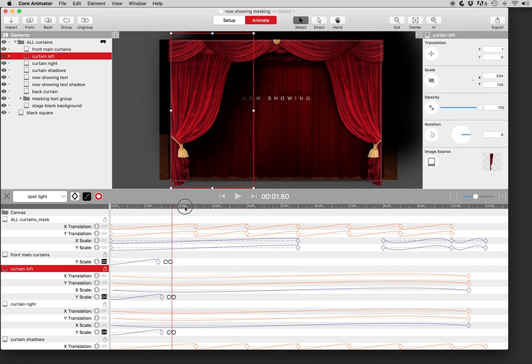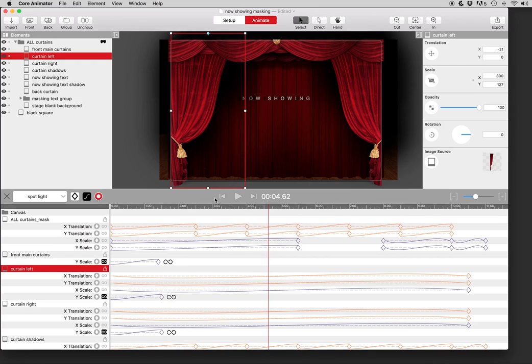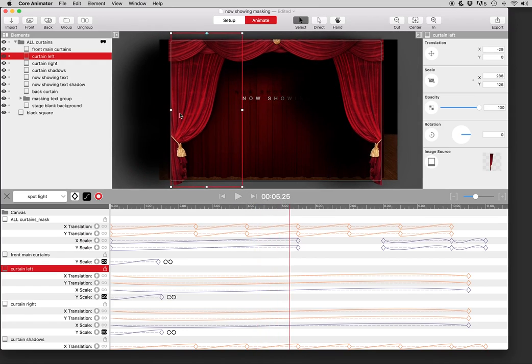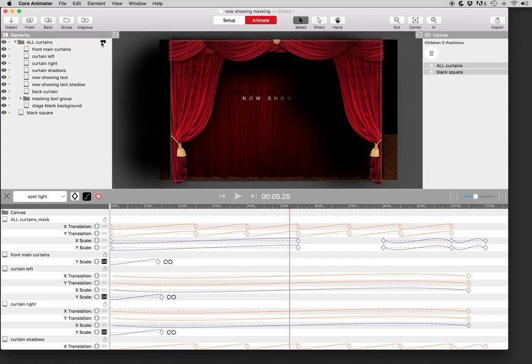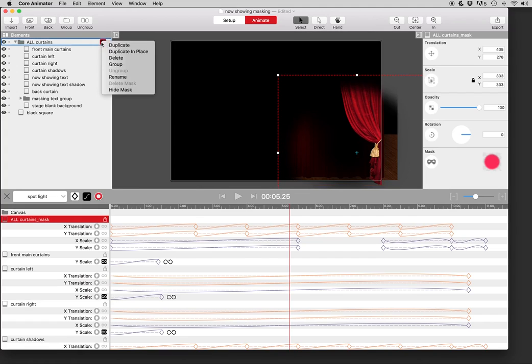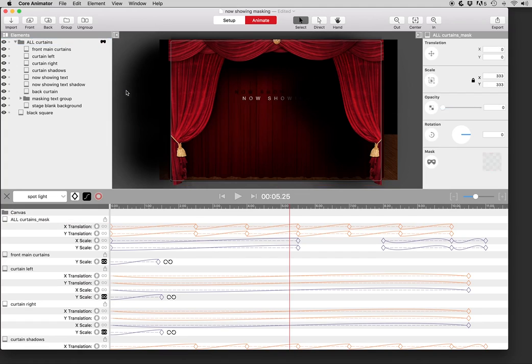But for your convenience, now you can see how this animation is going as you're scaling this curtain over time. So that's our takeaway here, is that when you have a complex project and the mask is in your way, you can just shift click on it to hide it, or you can actually just right click and find the hide mask feature, and you'll be able to get that out of your way and be able to work in the background.